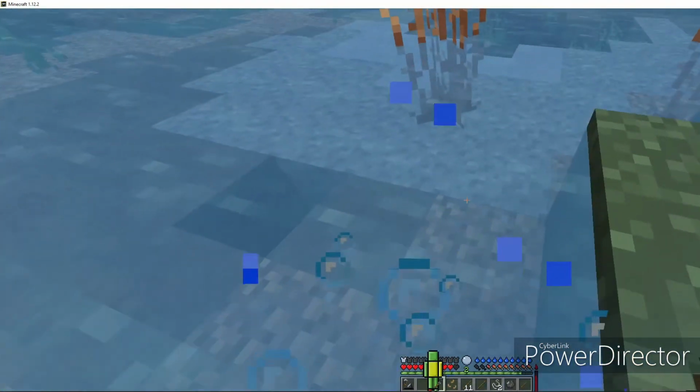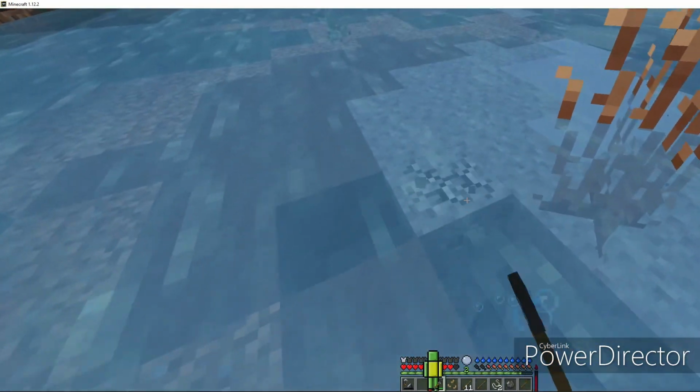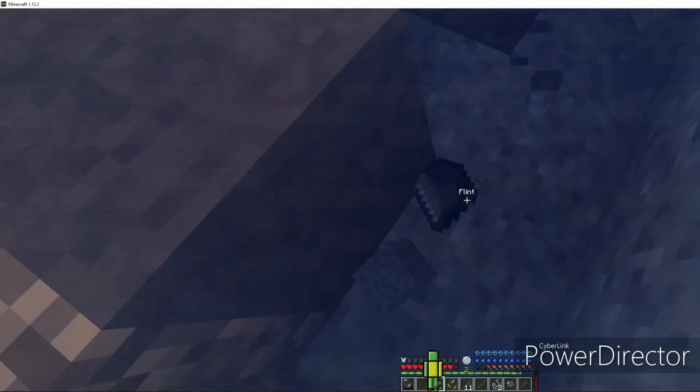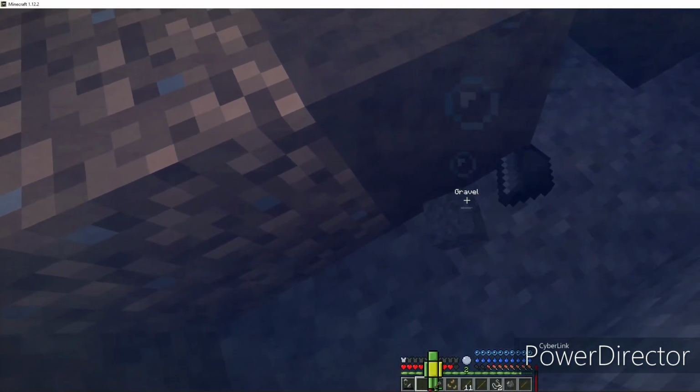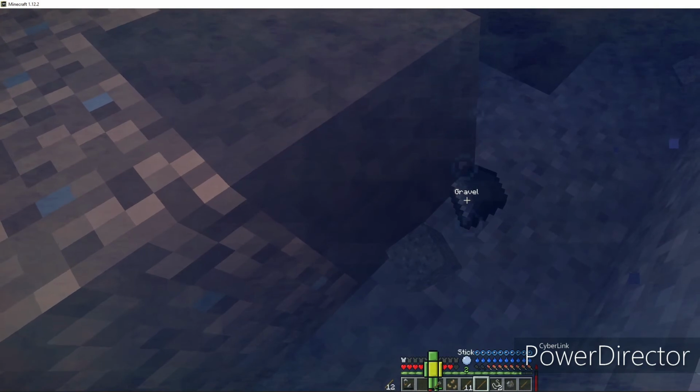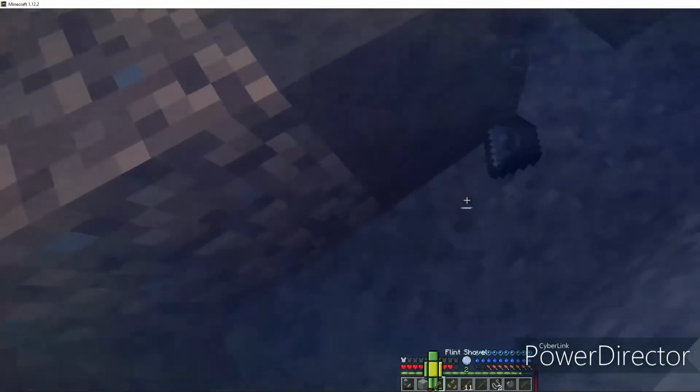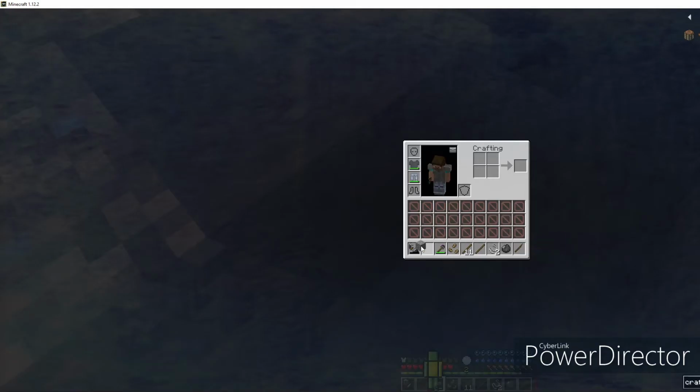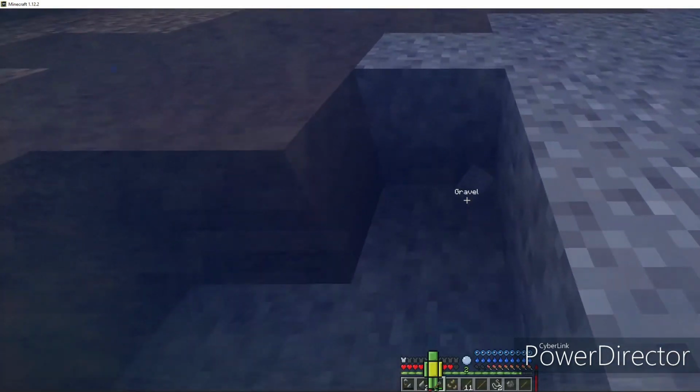After a while, I figured out that all you have to do is get some flint, which in this mod pack, flint is very prominent. You break like 3 gravel and you get so much. Look at that. 3 gravel, you get 2 flint. And 1 gravel, of course. But usually, you don't even get 1. It is hard to find these suckers. But it's so much easier here.